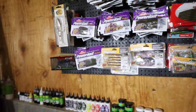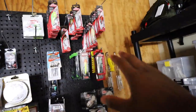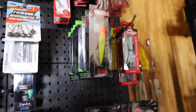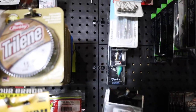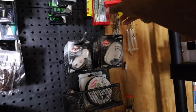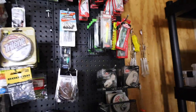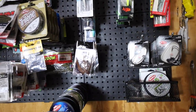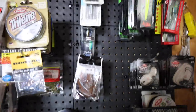We set the wall up a little bit different this time. I did hard baits on this side and our soft plastic stuff on this side. So we have, I did Chopos, small Fritz size, crankbaits, War Pigs, and bigger Fritz size on that side. Then we have a couple of new lures by Berkley here, Magic Swimmer. There's also a new lure that's not all the way out yet on this wall. I'm not gonna say what it is, but I'm sure you're probably looking right at it.